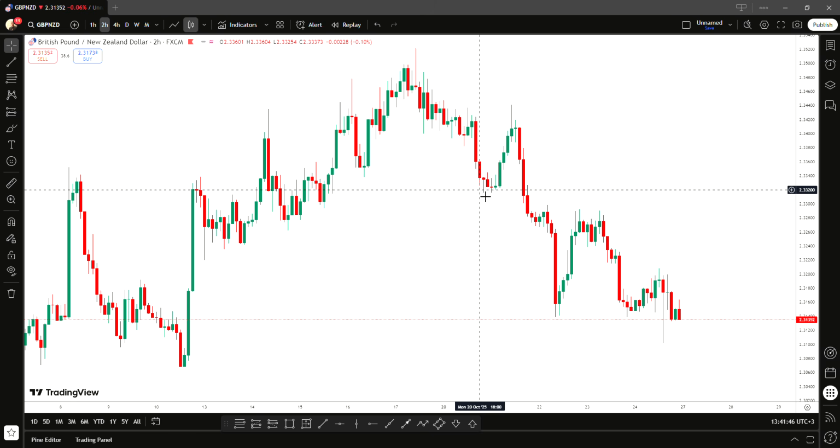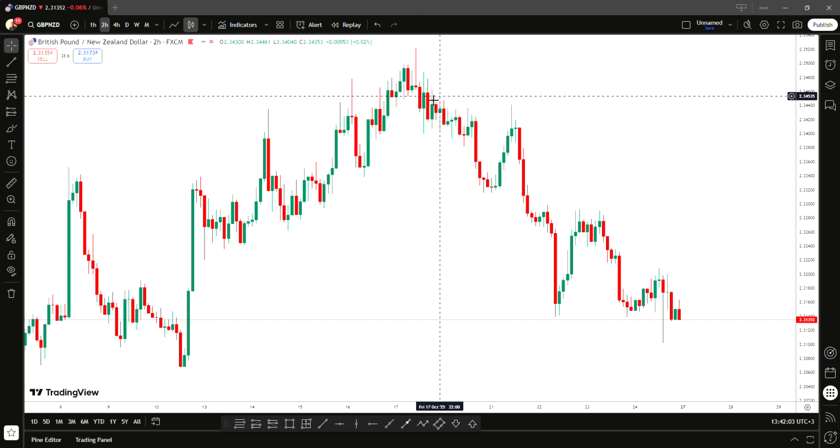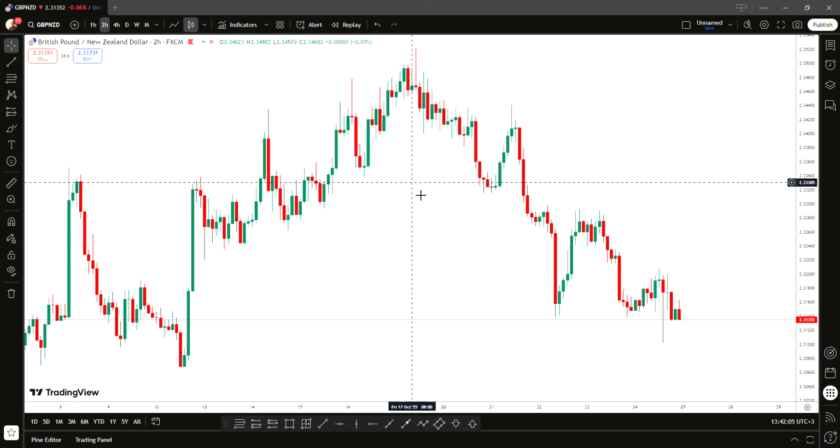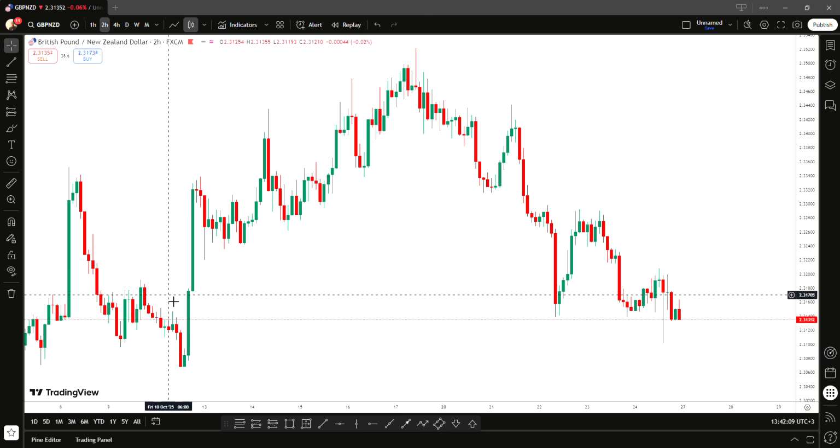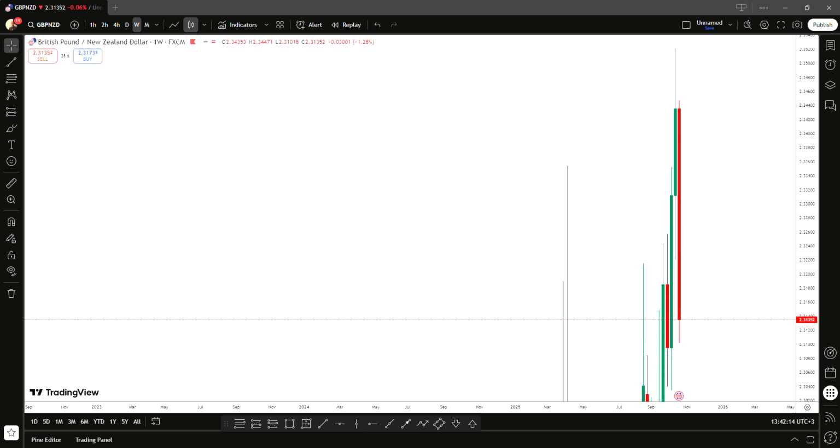But now I only go to the monthly if the month is just beginning or ending, to look at the previous month's candle, how it ended, whether it was bullish, bearish, or a big engulfing candle, an indecision candle, whatever it is. But if the month is in the middle, I always consider the weekly as my highest time frame. So today is the 26th. I would want to consider the weekly as my highest time frame. So the first thing you want to do is go to your highest time frame, which is the weekly. So I go to the weekly.